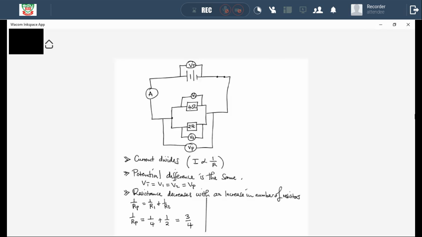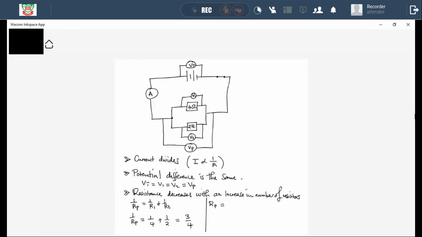But remember, this is 1 over Rp, and we are not looking for 1 over Rp. We are looking for Rp, right? So what do we do from there? We reciprocate. In mathematics, whatever you do to the left-hand side, you also have to do to the right-hand side. On my left side I've got 1 over Rp, so I reciprocate it and I have Rp over 1. Any number divided by 1 remains itself, so Rp over 1 gives me Rp.